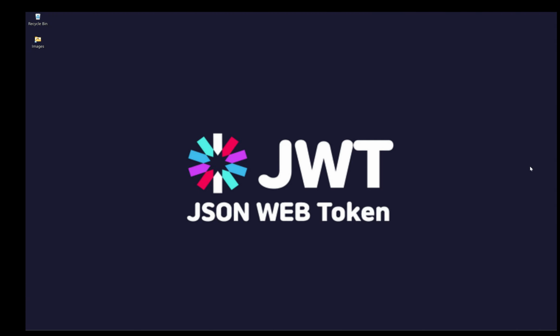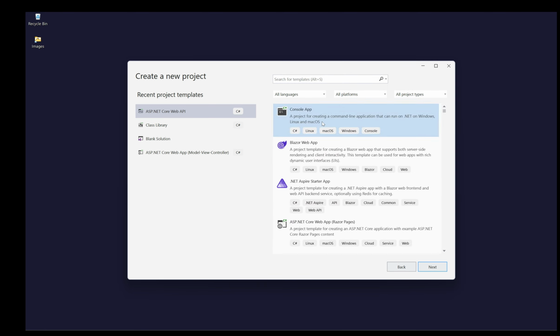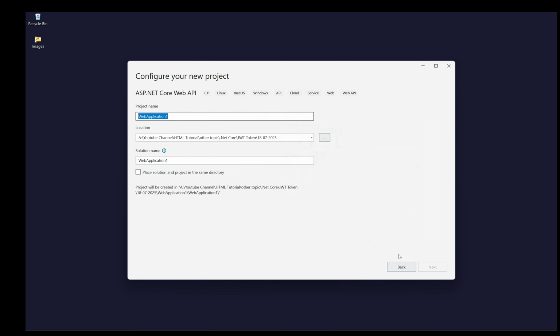Alright. Now let's start to create a project. I have already opened the Visual Studio instance. So create a new project, ASP.NET Core Web API. If this option is not showing over here, you can search from this search bar. Next, and name it JWT demo.